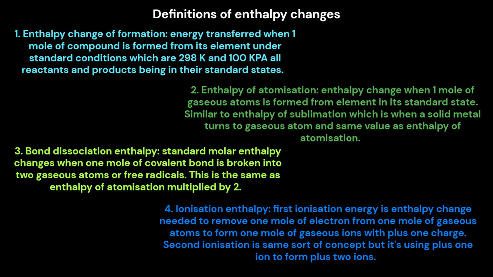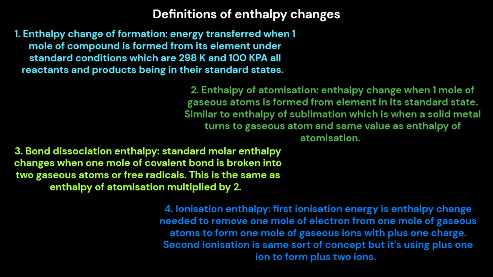2. Enthalpy of atomization. Enthalpy change when 1 mole of gaseous atoms is formed from an element in its standard state. Similar to enthalpy of sublimation, which is when a solid metal turns to gaseous atoms, and it has the same value as enthalpy of atomization. 3. Bond dissociation enthalpy. Standard molar enthalpy change when 1 mole of covalent bonds is broken into 2 gaseous atoms or free radicals. This is the same as enthalpy of atomization multiplied by 2.